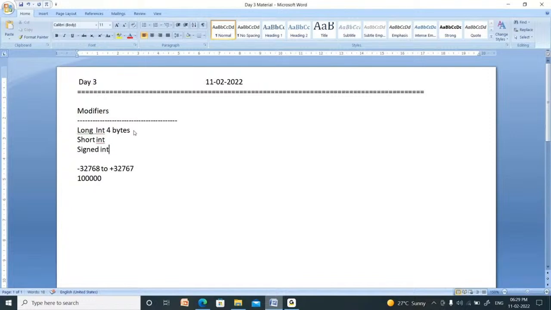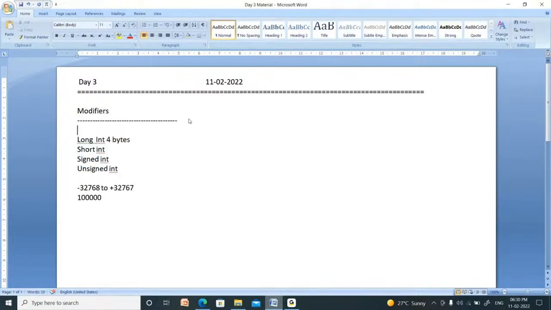Minus 2, minus 3, minus 4. All negative numbers have a minus sign. Those numbers are called signed integers. I want to store only positive integers. Then I can use unsigned integers. The long, the short, the signed, the unsigned, these are called modifiers.